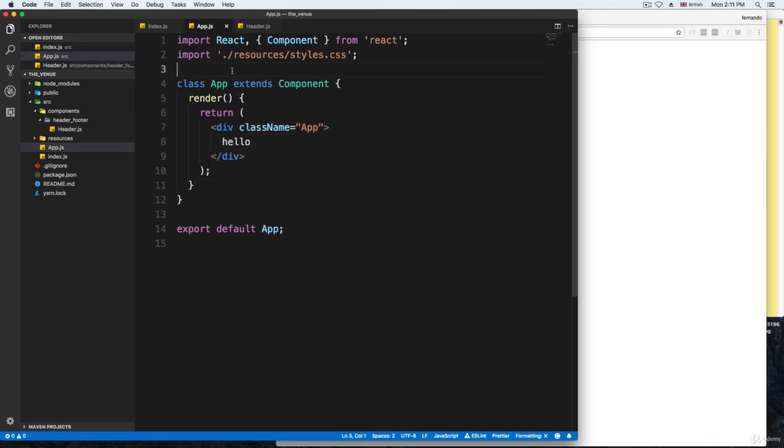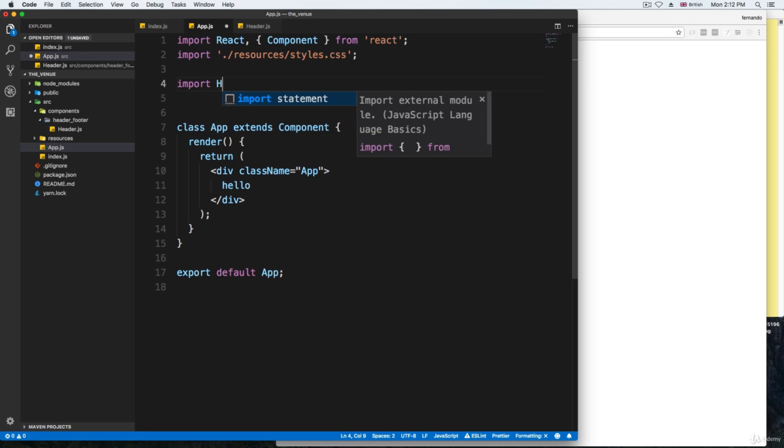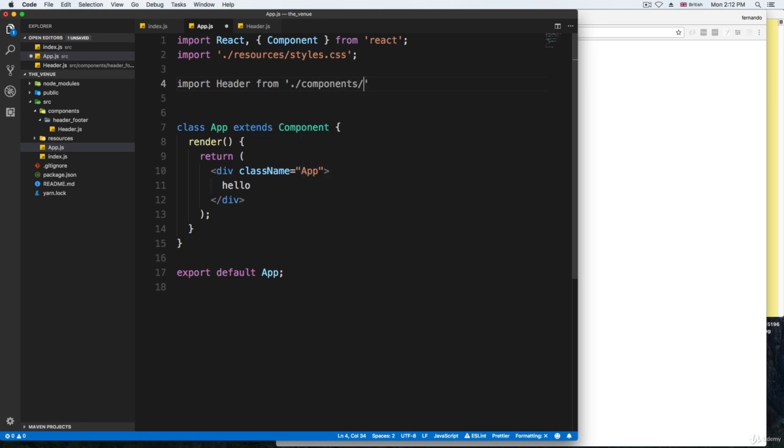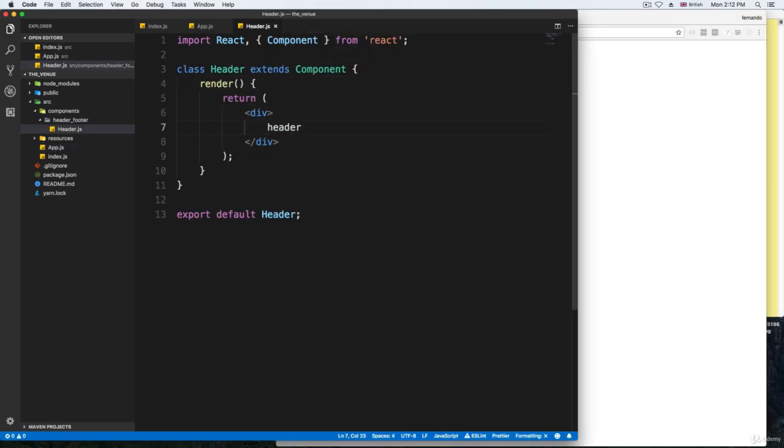We need to import the header in app.js, so I'm going to say import Header from /components/header-footer/header. I'm going to make a reference, and that's it. The page reloads, and we get the text Header right here.